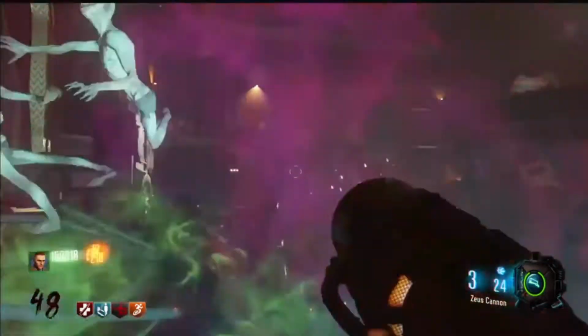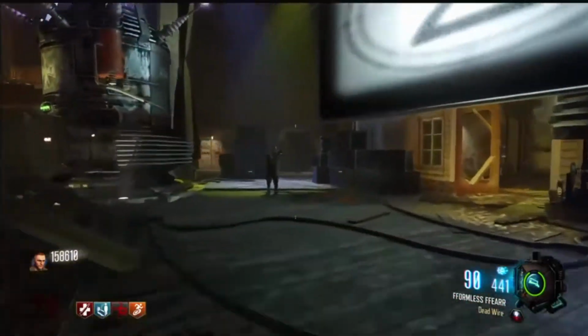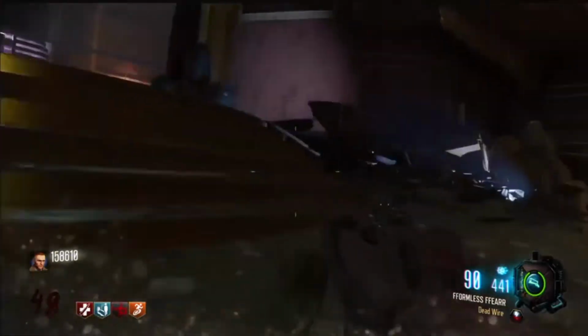Today you join me with my Kino der Toten ultimate high round guide, guys. As you can see in the gameplay, I'm on round 48. I can prove to you that this strategy does work. It gets you to the high rounds, guys. And without further ado, I haven't got long whilst I'm recording this, so I'm going to get straight into it.